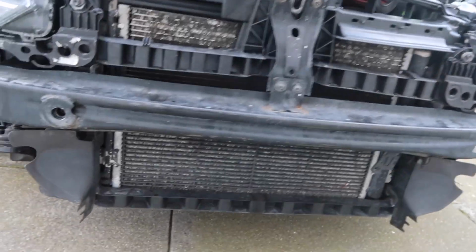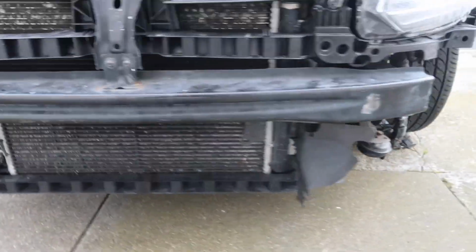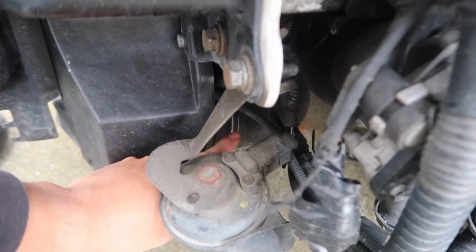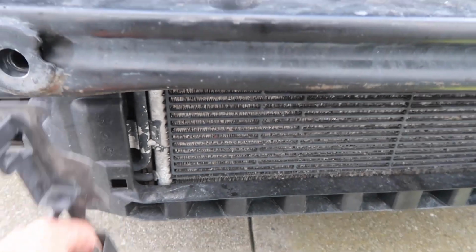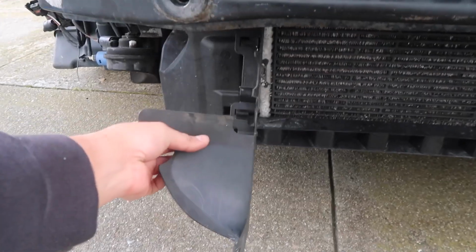So if you look in here, you can see what we have is the AC condenser, and behind we have the charge pipe, which is in here, and that's what goes into the intercooler. Next, in order to adapt our intercooler without having to take out the OEM one from the back tucked in here, you are going to basically have to take these off. These are located right here in the front.